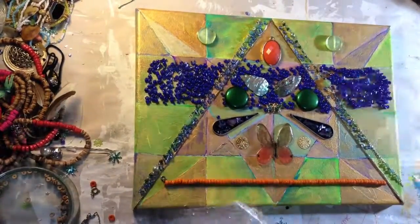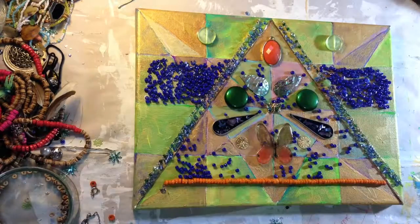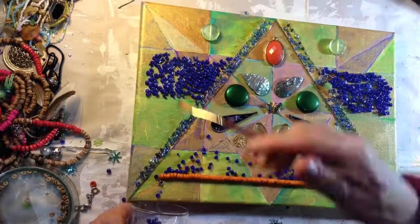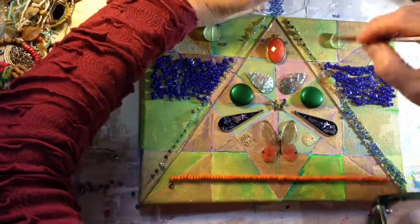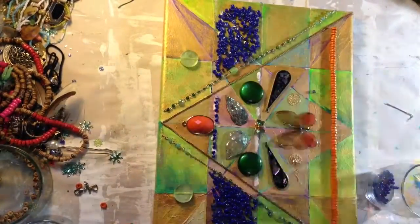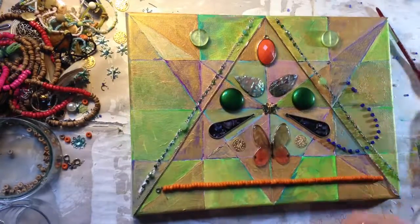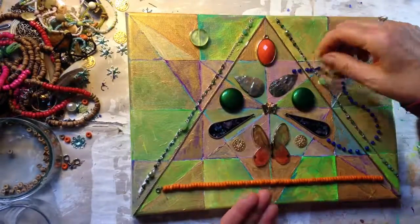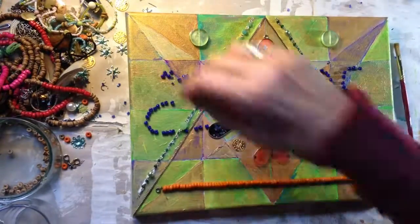At this point, I was looking for some complementary color that would go with my background and my shapes. I did a lot of playing around with these blue beads. I thought the color was nice, but anything I tried didn't seem to suit the painting. So even though I glued the blue beads on, I ended up taking them off and trying something again.